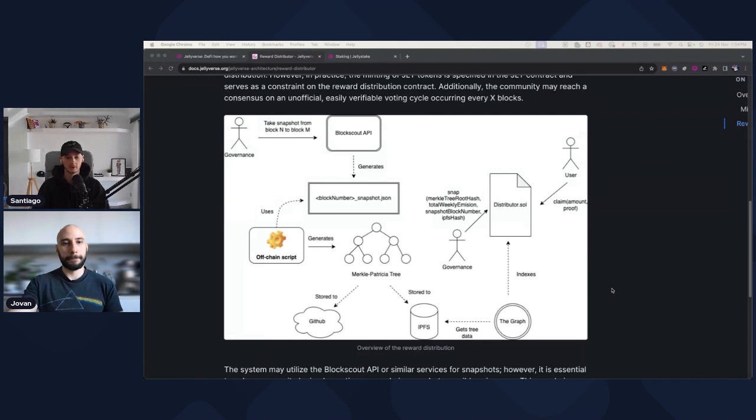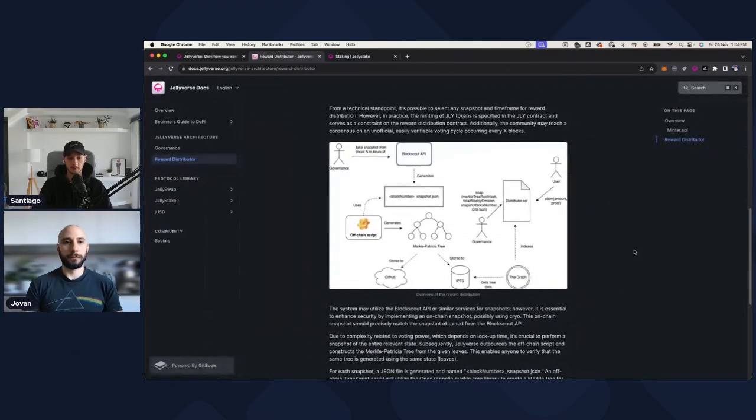Correct. So knowing all of this, how could some other project, let's say we're a bit down the road, everything is live, and people pick up Jellyverse and are excited about it, and we have the first protocol live, which is the DEX. We're going to have staking, right? And maybe in future, hopefully sooner rather than later, the JAsset system, which has been announced that the Black Swan team is building on Jellyverse. And then let's say someone else comes around the corner and says, I really like this, I want to adapt my project to the Jellyverse economy instead of launching my own token, which has a lot of challenges itself, right? How would that look?